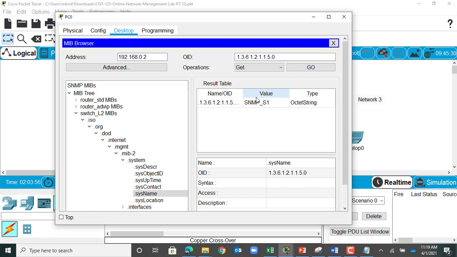So in the bottom left window, we want to open the MIB tree again, and we want to go to the interfaces.